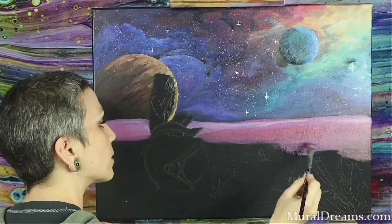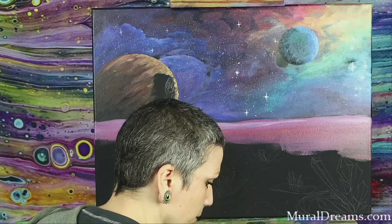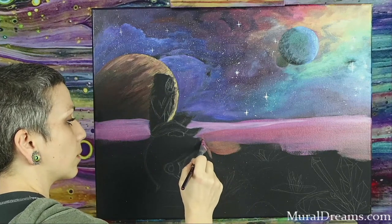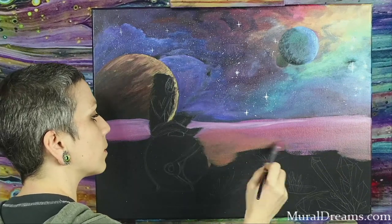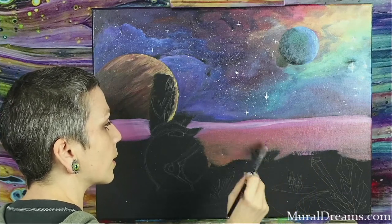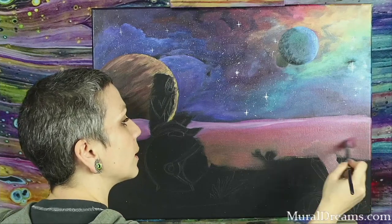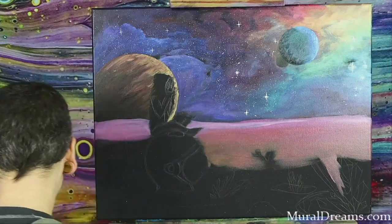I do have some plants up here. Let me get some more paint. Got some yellow in that mixture. Sitting on an astronaut's helmet. Some crystals here. I can't not paint the background, so I just have to remember where I did them. Just an indication of where I left them. I'll remember, hopefully.